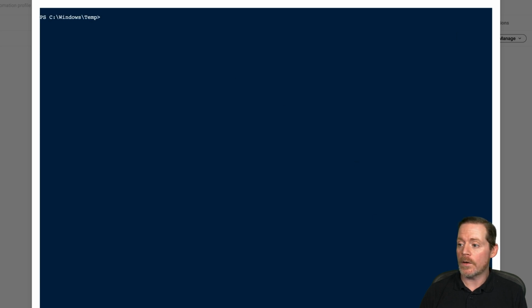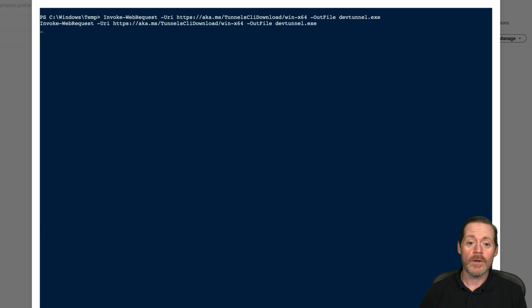And then we're going to do our invoke web request to download Microsoft Devtunnel. And this is simply just going and getting the Devtunnel executable, a signed Microsoft application. Remember, made for developers. If you want more information about some of these things, check out my SANS webcast I did about this. But Devtunnel absolutely is one that can be used to tunnel things through your fancy next generation firewall. And that's exactly what we're going to do here.